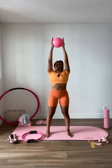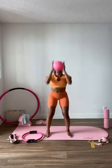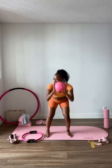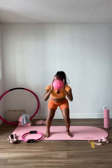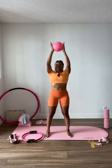Keep going. If you need to slow it down, that's totally fine. Go at the pace that works for your body. Let's do it. Squeeze on the top. Get low. Try to get your hips in line with your knees. Yep, take it there. Let's go. Breathe out. We're working. These are all functional moves that we are doing right now. You do these every single day. Nice job. We're here. 15 seconds.